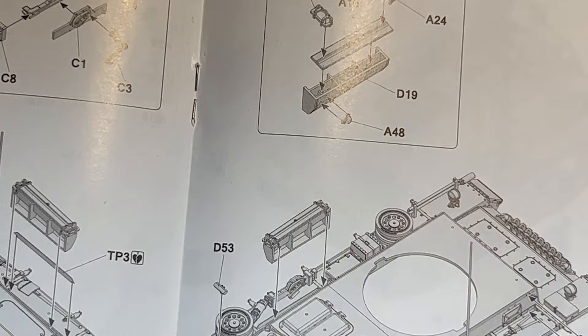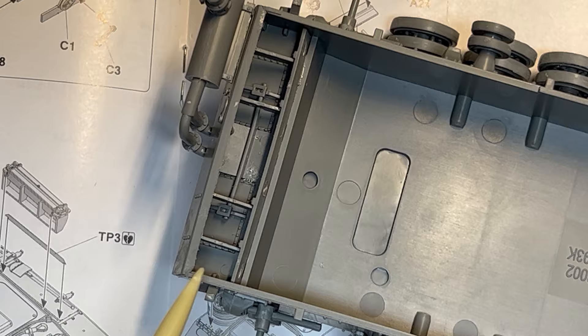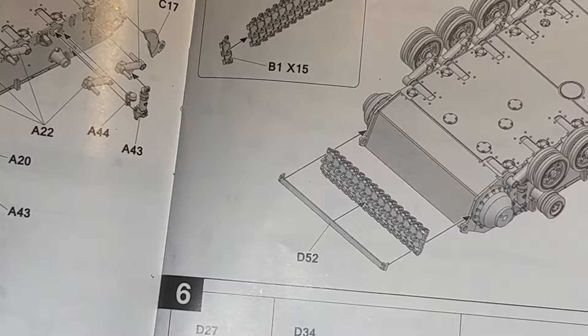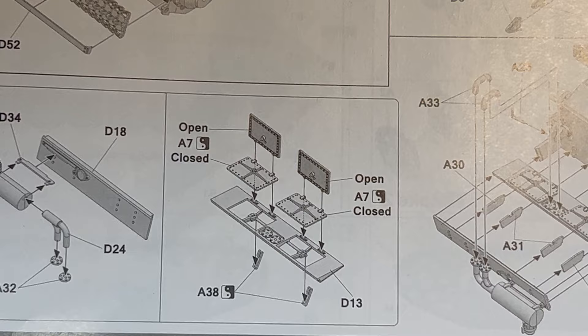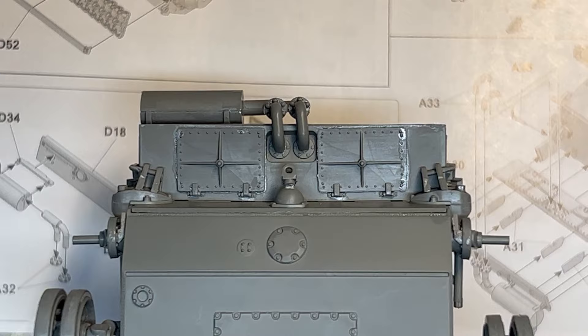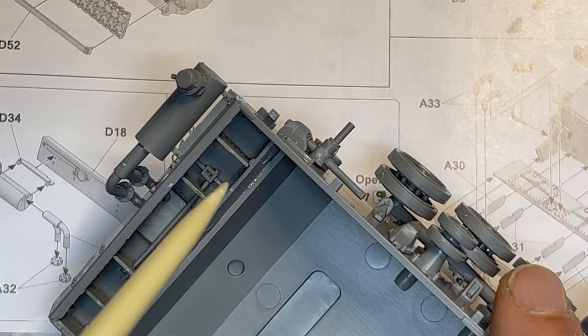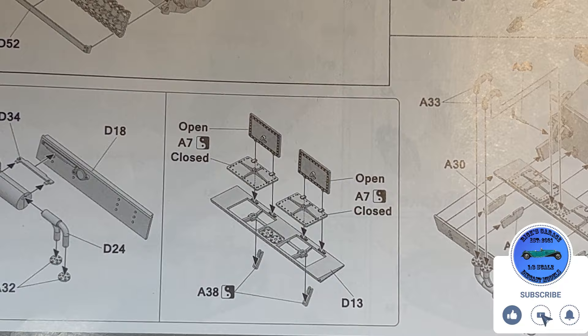I have no idea how that piece is supposed to go onto this assembly — whether it's supposed to be glued onto a little lug there, or on the side — I just don't know, so I've decided not to put it on. Knowing that this whole area is going to be completely covered up and you'll never see it again — unless you plan to have the doors open — that's another reason I decided to have the doors closed. My tip on assembling all these parts onto the back of the tank should help you out.